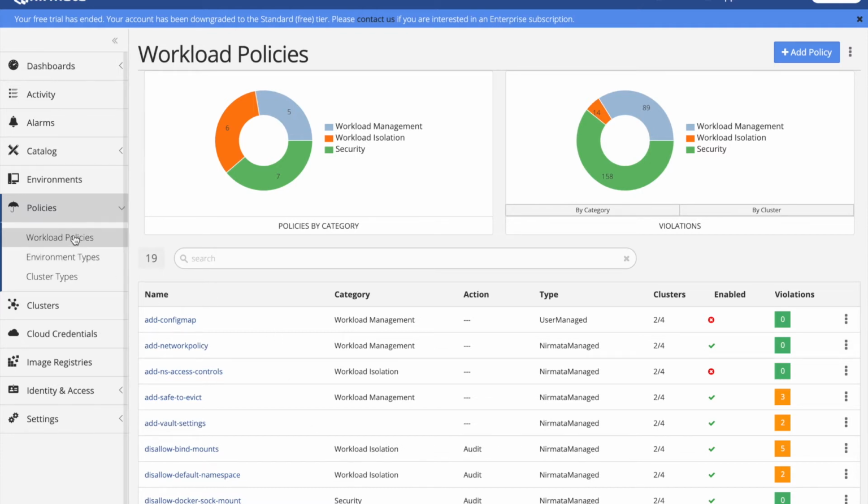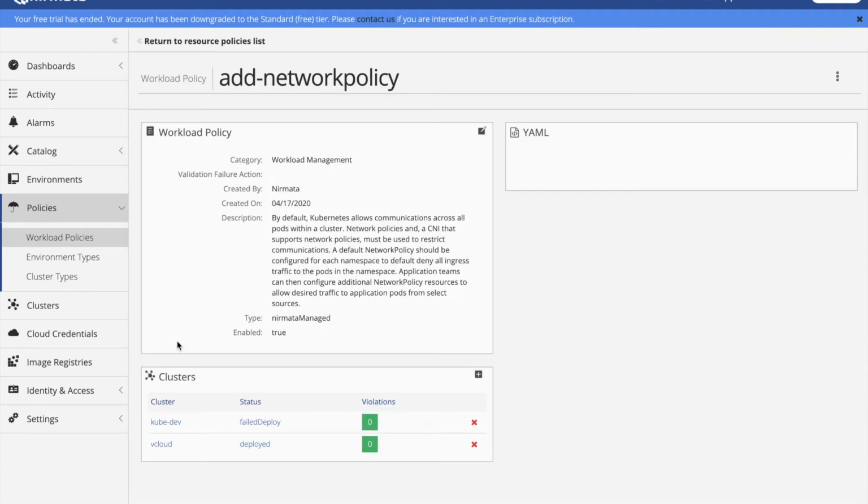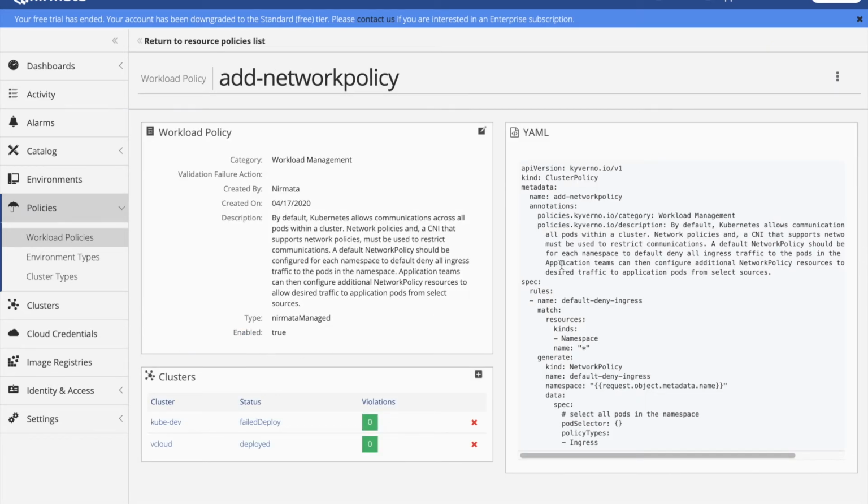Through Kyverno, we will configure network policy that will be automatically pre-configured every time a new virtual cluster is created by the developer. Here is an example of a network policy that is configured for a default deny into that particular virtual cluster. Now you can very easily configure any permissions through simple allow and deny rules. As you can see, the policy is Kubernetes YAML compliant and pretty simple to write.